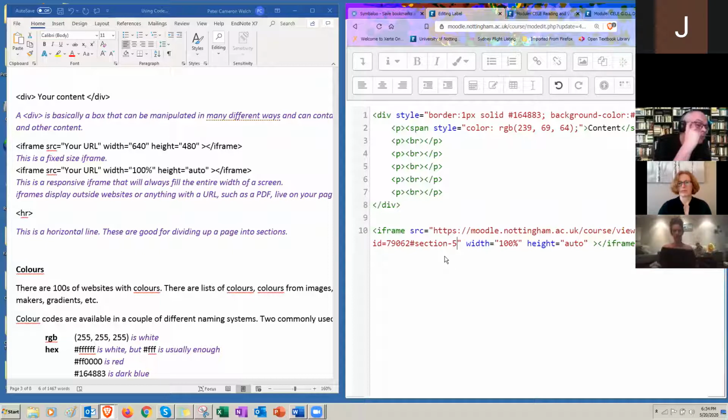I can add in a URL for another Moodle page, or if I have a PDF. So if I go to put a PDF onto a Moodle page and I want to display it on the page, I don't want to have someone to click anything. I want it to be sitting on the page. That's what an iframe will do.